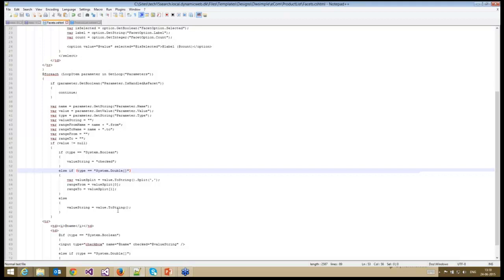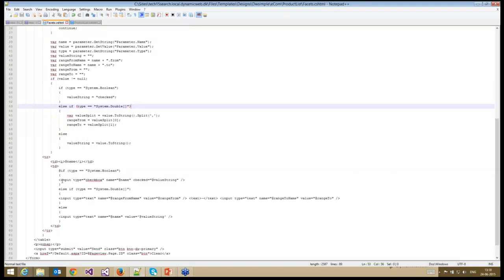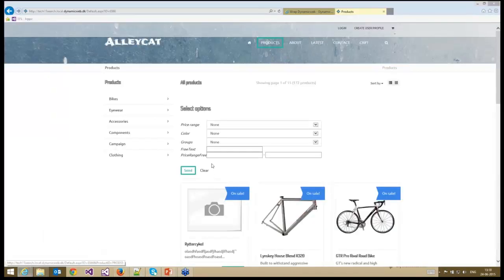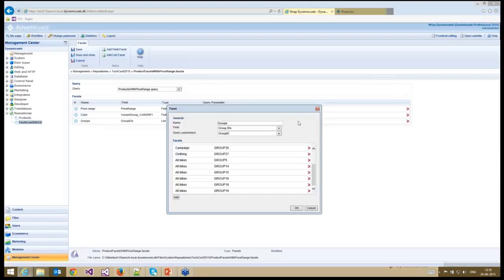Other than that, I'll just do a string, and then I'll do the output actually here. So that's what corresponds to my values here. So my drop downs that come from the facets, and my text boxes that come from the parameters loop. All right, so that was a very fast overview of how to work with this.